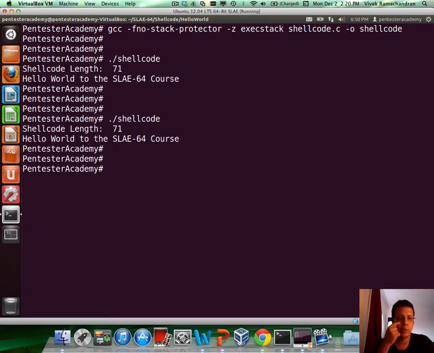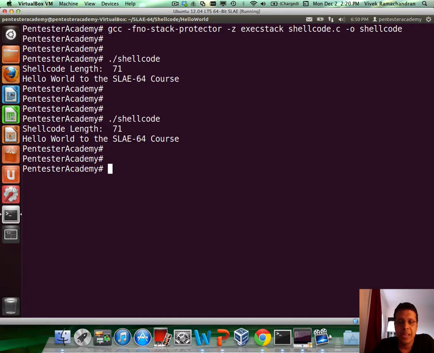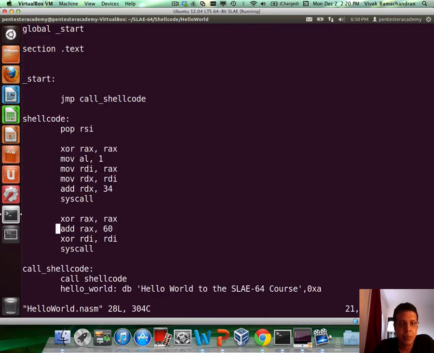It's 71 bytes approximately, and we have hello world to the SLAE 64-bit course as the shellcode which is now executing. Fantastic. As far as playing with the shellcode is concerned, you can try and see how you can optimize it further as you desire by changing all of these instructions. You can see if a mov is better than probably an add, compare, contrast, and play with things in here.